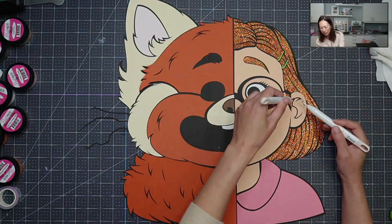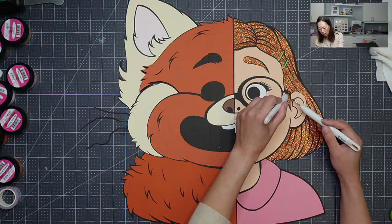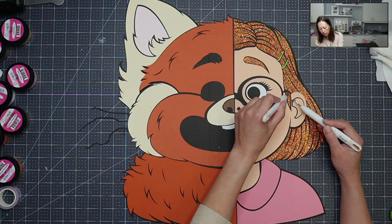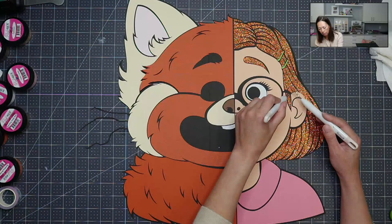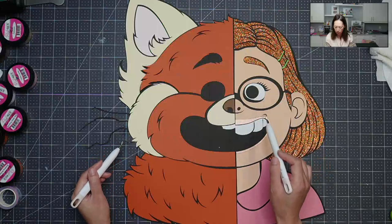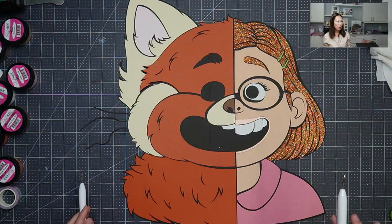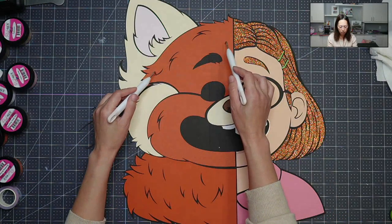So this design is just more difficult because the design itself is not even, like I was saying. So it definitely makes it hard to line things up because we don't have that clue of lining everything up evenly. Okay. And then we know the glasses are going to go there. So let's make sure everything else is in place. So now I feel like this is right. This is still a little bit off.